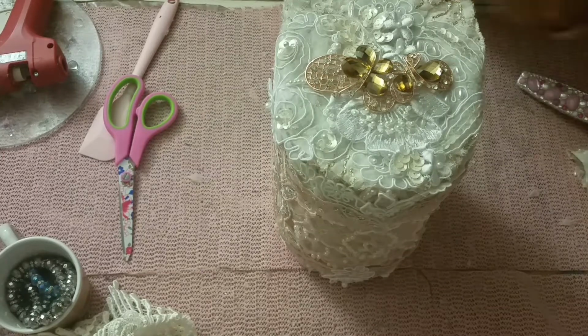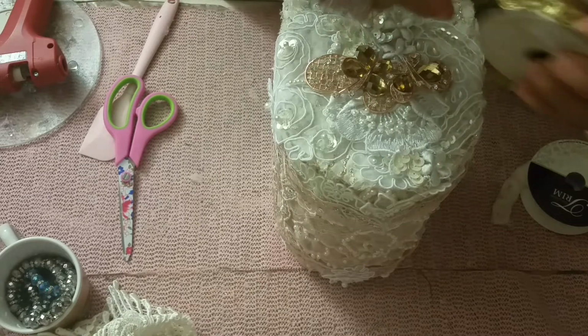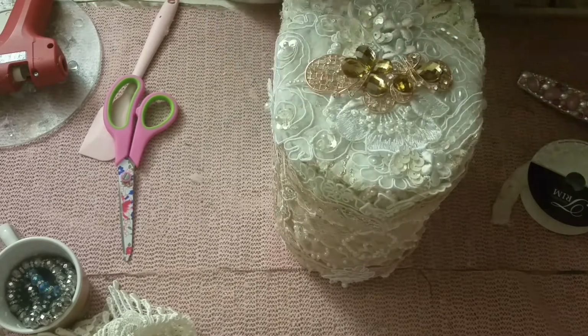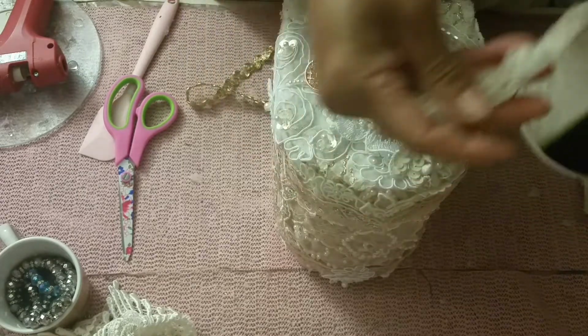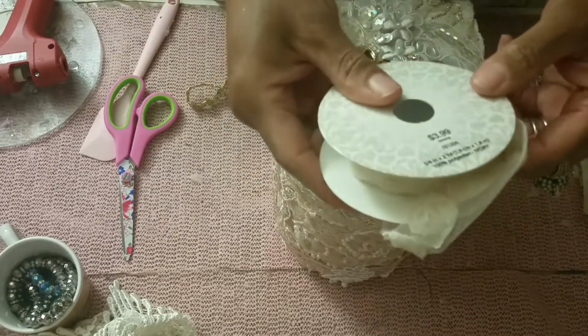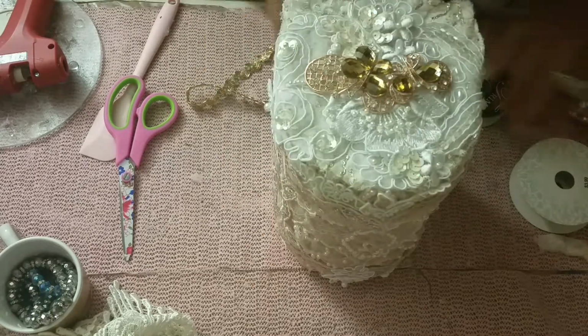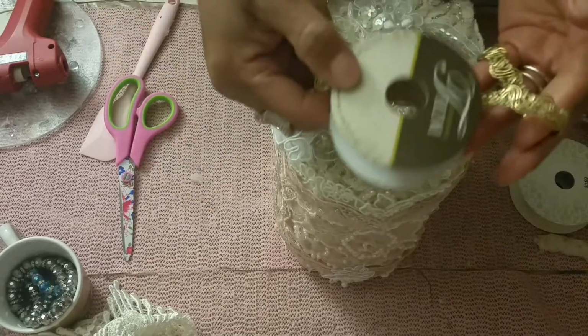Hopefully I didn't go through that too fast. Okay. I have all kinds of trims here. These are what the trims look like at Hobby Lobby, okay? So this is a gold trim. I'm probably going to use that one. This is a trim of rosettes, which is just gorgeous. You get it at Hobby Lobby. These you can get for $1 for the spool. $2 on this one. This one $1 on this trim. And it comes on a spool like that.